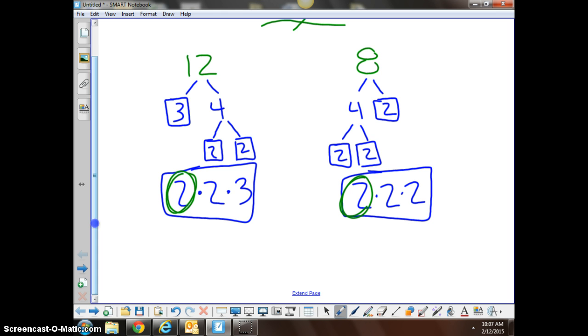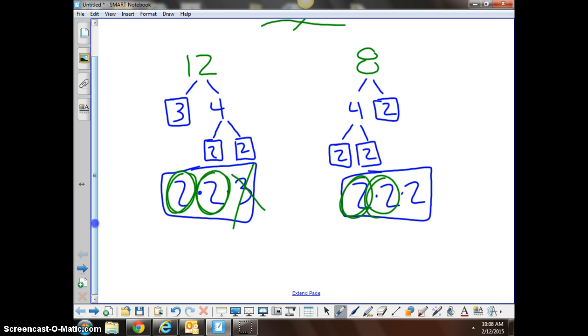Okay? Let's go back to the prime factorization of 12. There's a 2 here. Is there another 2 over in the prime factorization of 8? Yes. So let's circle them, because we're looking for things that they have in common. Common factors. Get it? Now we have the number 3 here. Is there a number 3 over here? No. So let's exit. We're not going to use that.